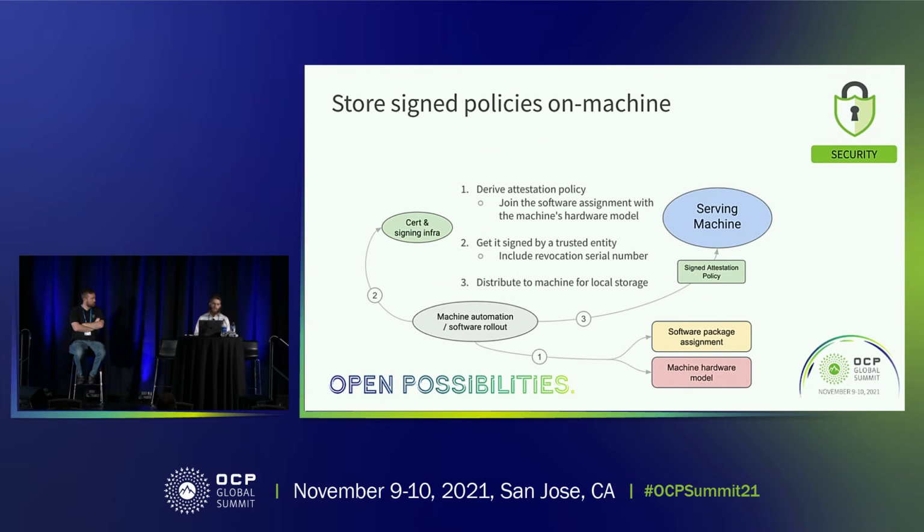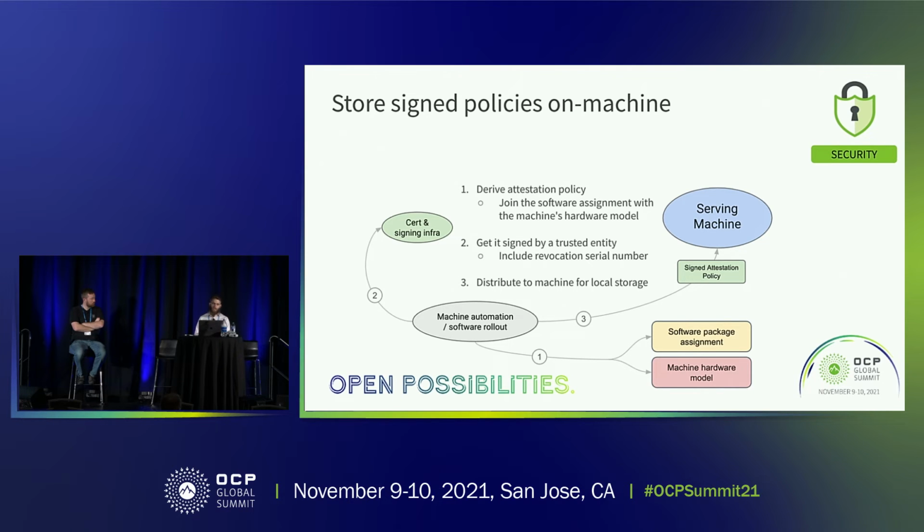So instead, rather than ask the machine automation over the network what to expect when doing the attestation, we're going to have it pre-assemble a policy and put that on the serving machine for us to later use. After all, the job schedulers are already going to be depending on those serving machines to do the attestation. I mean, it has to reach out and get the root of trust measurements from them. So we're not adding any additional dependencies here.